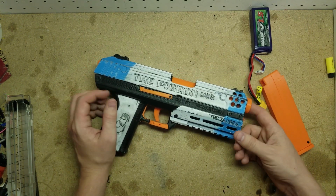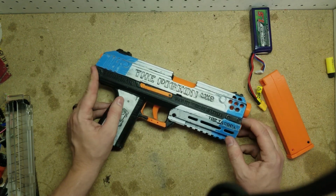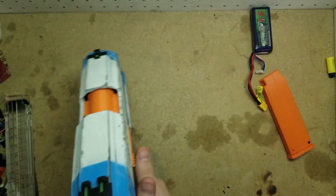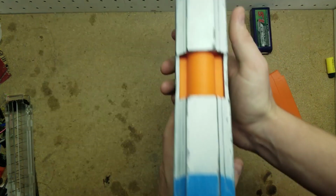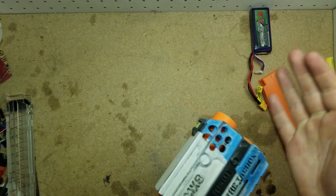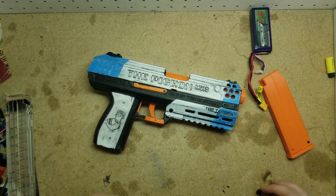So for HVZ, where you're going to run it all the time, it might be great because, oh, look, zombie, zombie, zombie, zombie. And one tag might be enough. Or you don't have to arc your shots because they're right in your face. And if they're right in your face, you can choke up on it and pull it right into your body, and you've got a 10-inch target instead of a 24-inch target. It works really well for that.